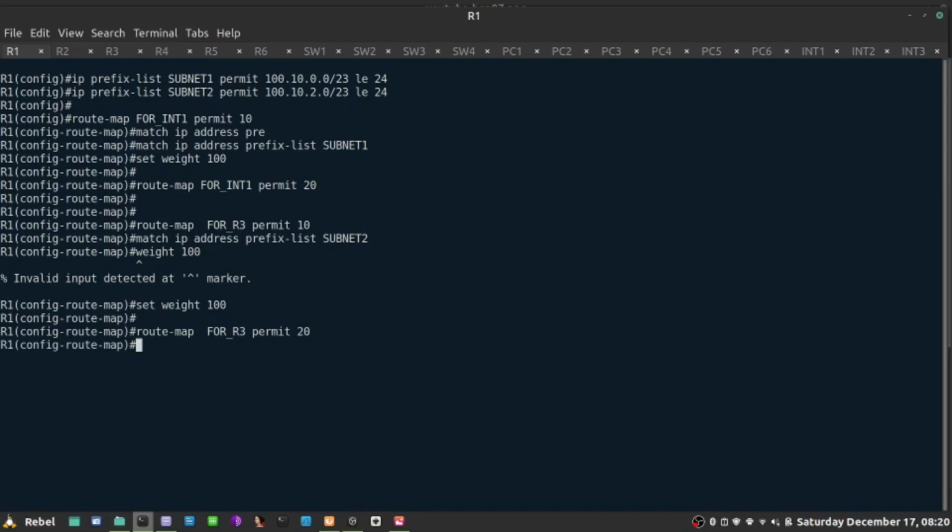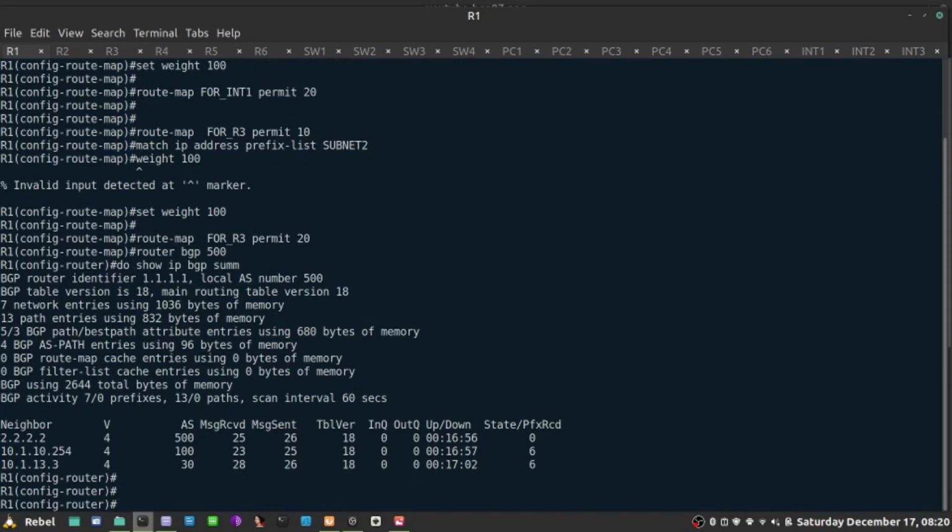So with these two route maps, I can go to BGP 500 and say for my neighbor 10.1.10.254, is it? Actually, let's do show IP BGP summary.